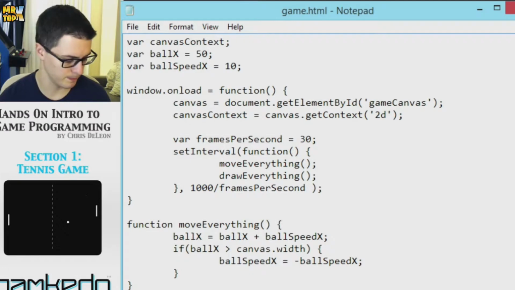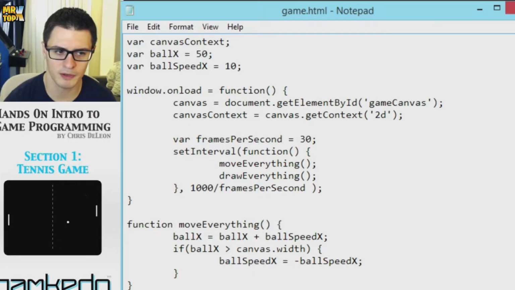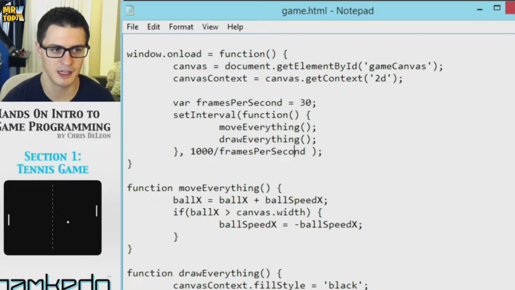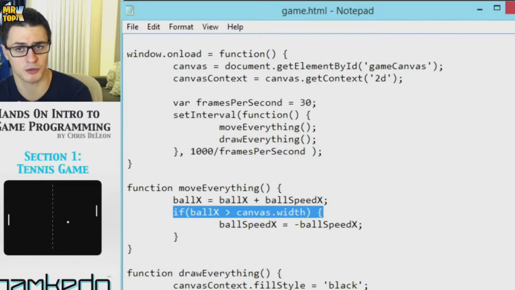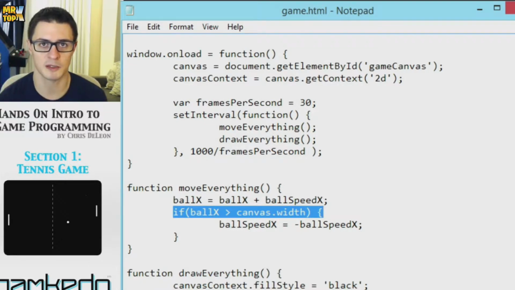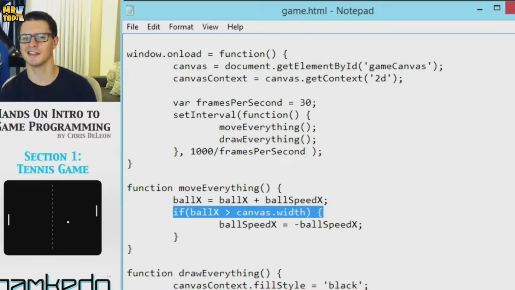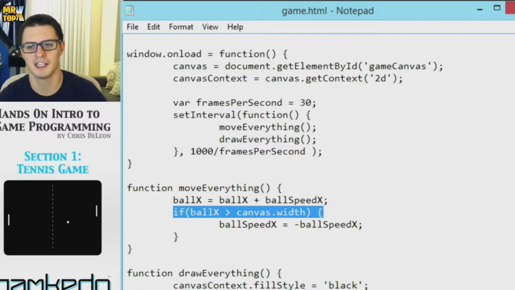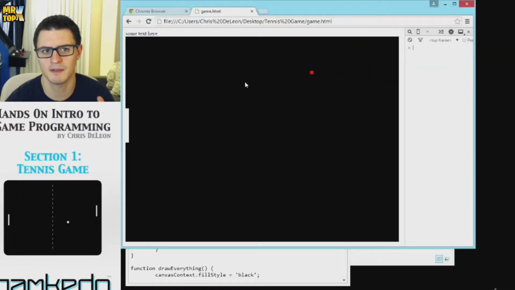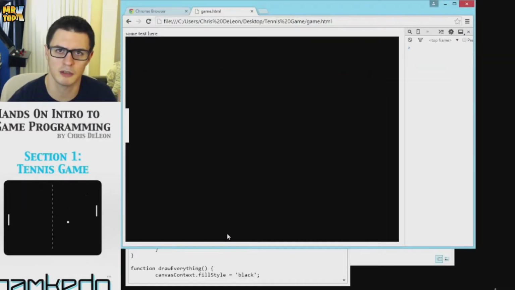And moreover, it's just easier to read this code, right? When I look at that statement, I can understand that, okay, if my ball goes past the edge of the screen, past the whole width distance from the left side, then flip its direction. That makes more sense than 800 and thinking like, is 800 where the other paddle is? Is 800 somewhere away from the edge? Is it past the edge? What is that number? This makes it really explicit. We'll have the exact same functionality where it bounces off the side, but it's a little more versatile now.